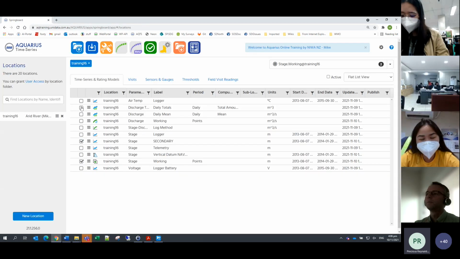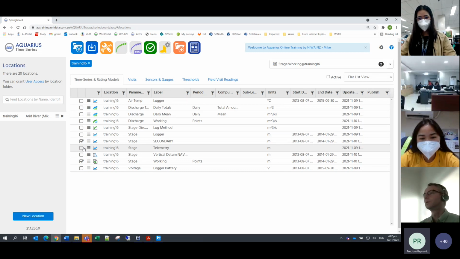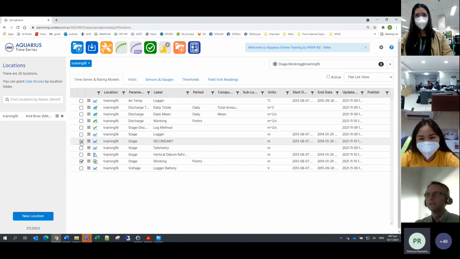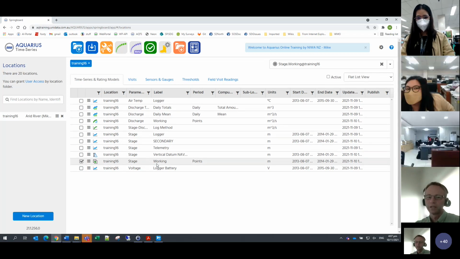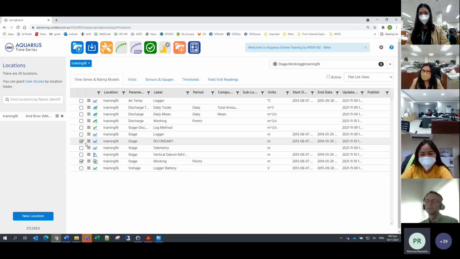But the trick you've got to remember is that when it comes to corrections, only one data set can be corrected. So if I select two, which is the one the correction is going to be applied to? This is all about the order in which you select the data sets to show. Effectively, the first one that you click on is the one that will be corrected. Any others are the assistants to it. For us to make this correction, we want to correct the stage.working, because this is the one we've been doing, and we want to use the stage.secondary to help us. So we need to click this one first and that one second.